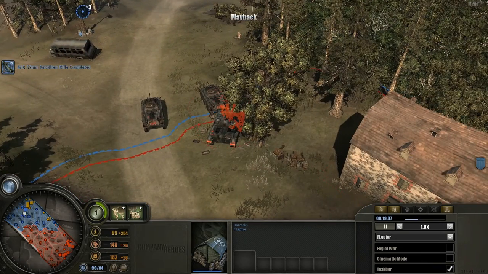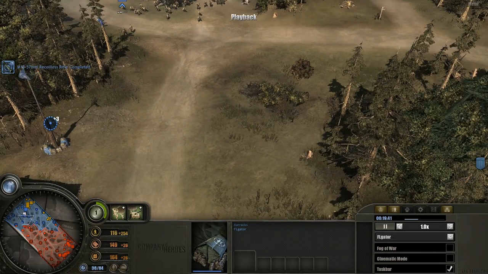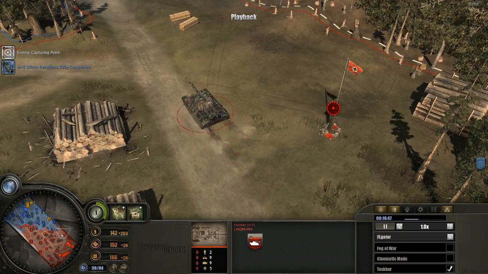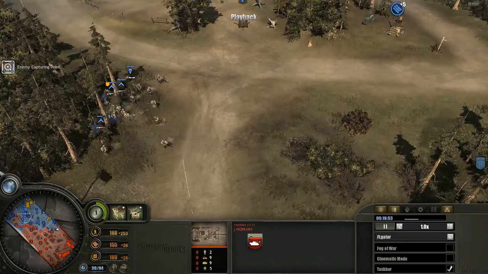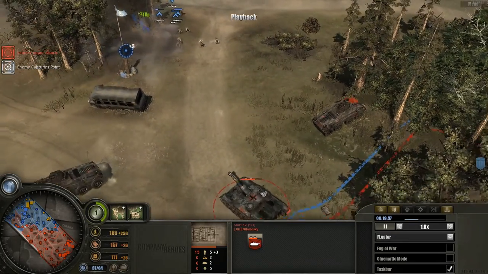There does seem to be a bit of a front line emerging here, sort of split halfway across. Beans bringing up a Panther. Huge play by Beans, absolutely massive. If Nibelosky's not careful, you see the range of that anti-tank gun is well in excess. He's got veterancy on that Stew at the moment.